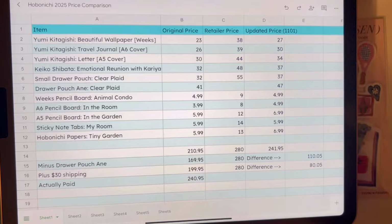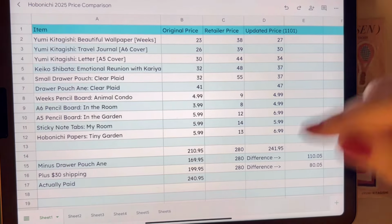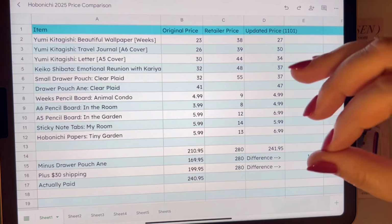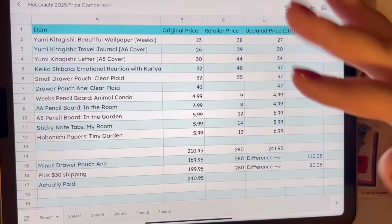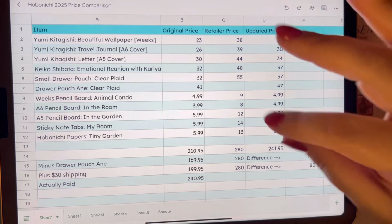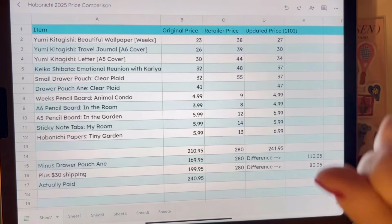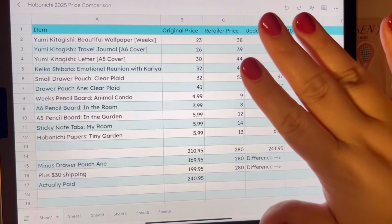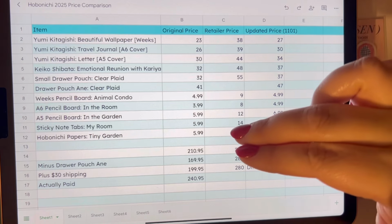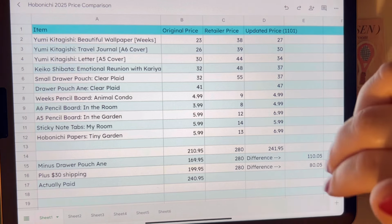I love our US retailers. I don't think that they set the prices because they're pretty similar. They're the same across the board. No matter which US retailer you go through, I'm pretty sure they're the same prices. I think they're wonderful. I support them all the time buying other things. And like I said, they were wonderful to cancel my order for me. I appreciate that because I don't think they had to do that. So yeah, I'm not hating on them. I think Hobonichi sets these prices, but that's the difference that you pay.